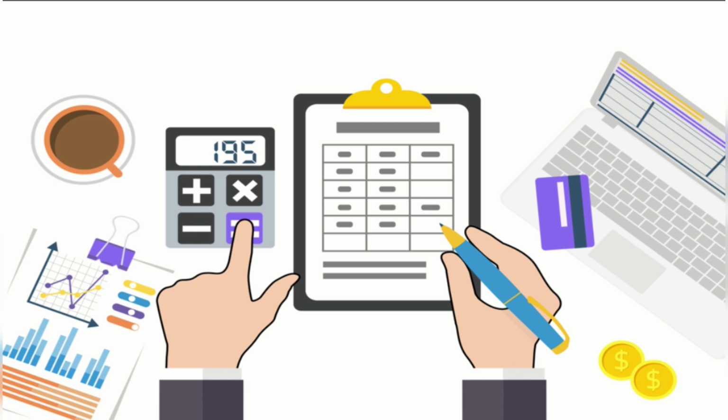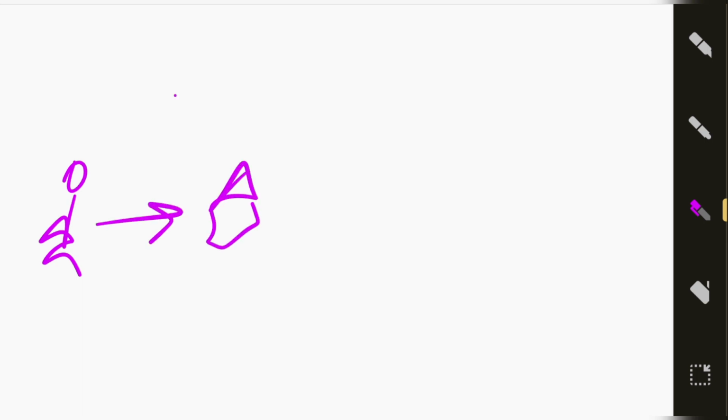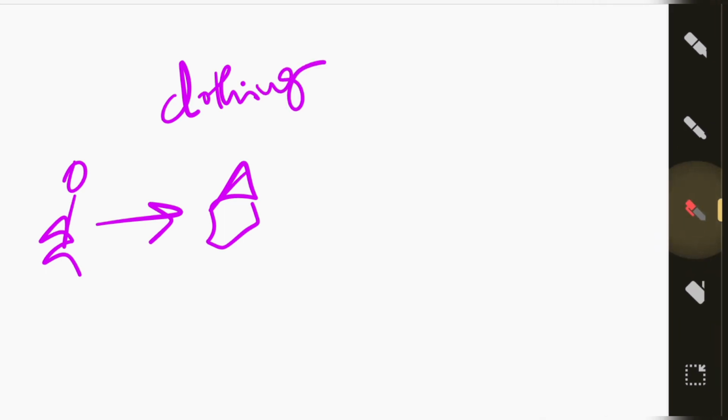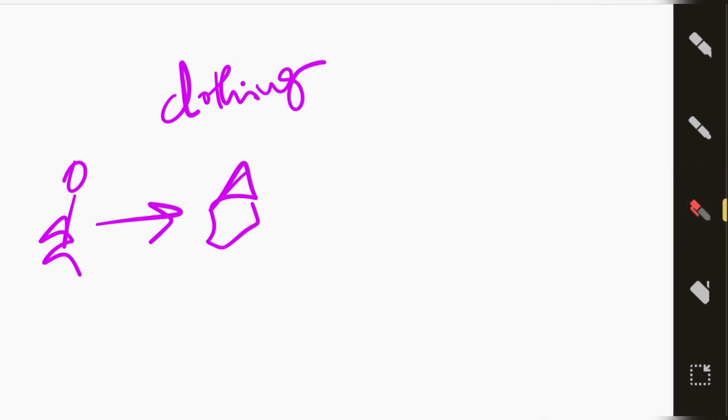Let us start with an example here. Let us assume that there's this person, let us name her Vidya. She wanted to start a business and she thought of starting a clothing business. Now, for any kind of business, just a plan is not enough. We need some amount of money and some machineries related to that business.